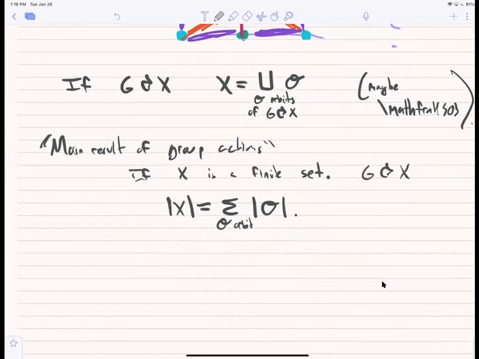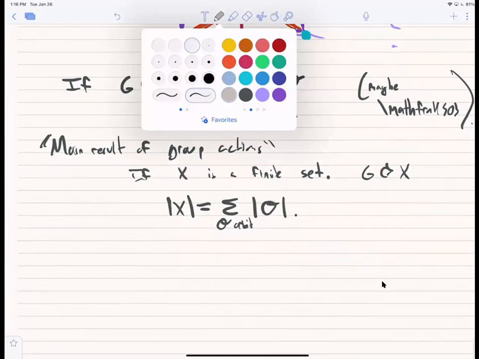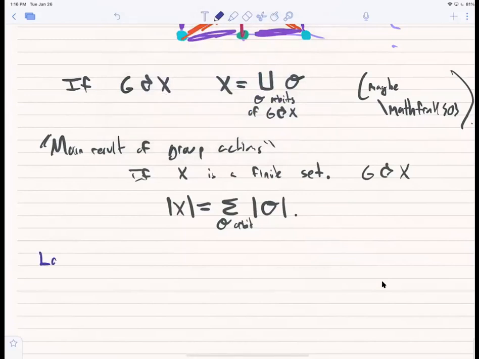Okay, so let's do a theorem. It's called Lagrange's theorem.